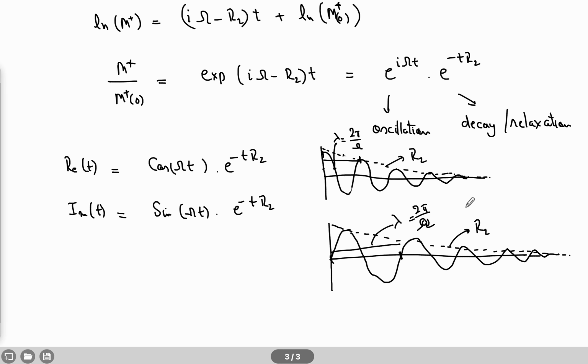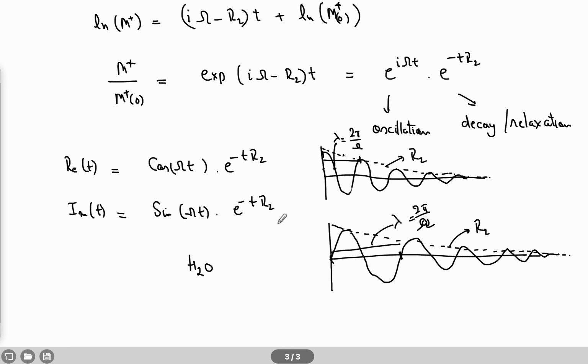So whenever you're recording any NMR spectrum, all you need is information about what is the offset of that particular proton or that particular nucleus, and what is the relaxation rate by which it is decaying, right? So both pieces of information are available from this graph. If there is only a single proton, let's say you have just water as the sample, so only one type of proton, you will get only one type of frequency from this, and you will get a very nicely decaying cosine or a decaying sine wave, right?